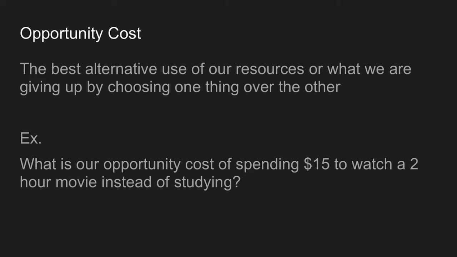And this is the best alternative use of our resources, or what we are giving up by choosing one thing over the other. So for example, what is our opportunity cost of spending $15 to watch a 2-hour movie instead of studying for our microeconomics exam? Think about this for the next 10 seconds.